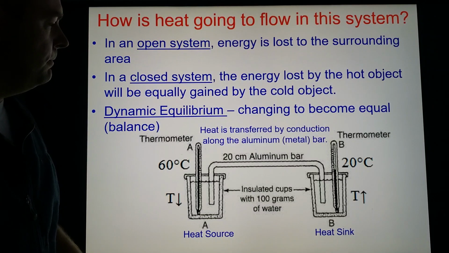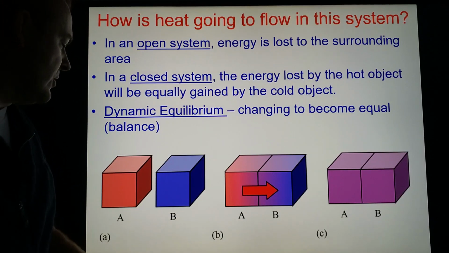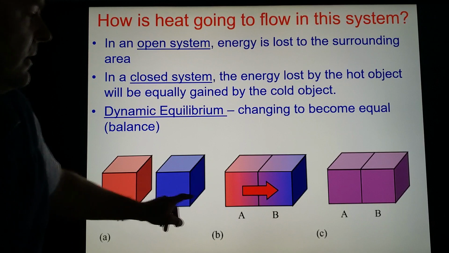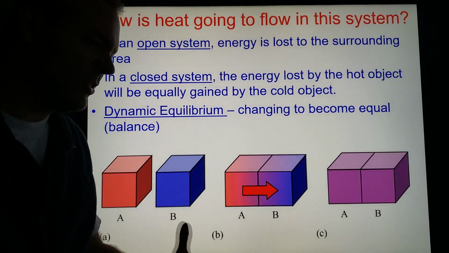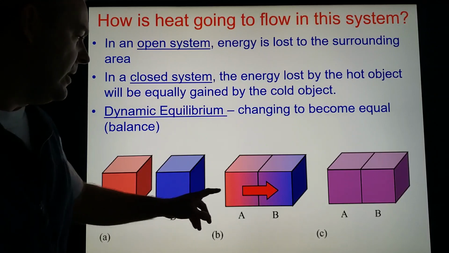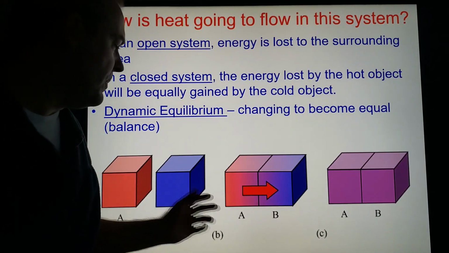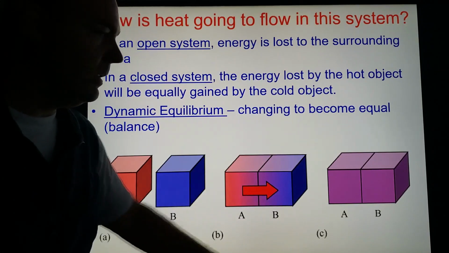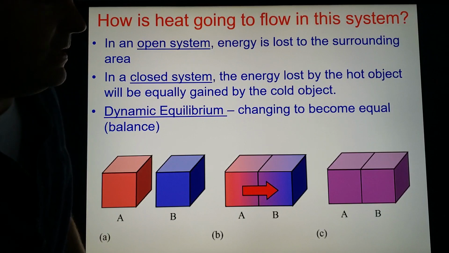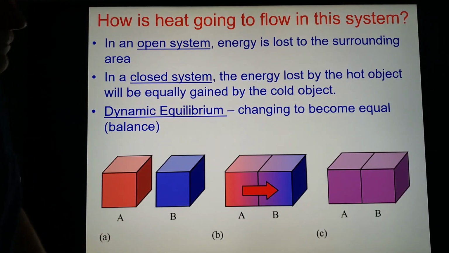All right. This kind of gives you an example of what's going on. You have a hot object and a cold object. Here they touch, and you can see the colors kind of bleed together. That's showing you energy transfer. So the red going into the blue, and of course turning it in the end kind of a purple. And now they're both the same temperature. They have the same amount of heat energy. All right, that's a dynamic equilibrium.